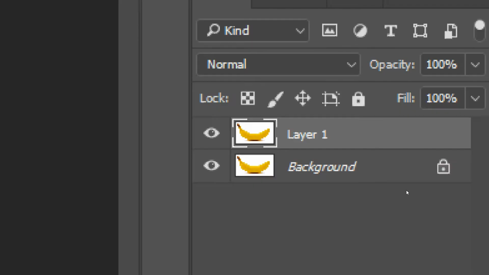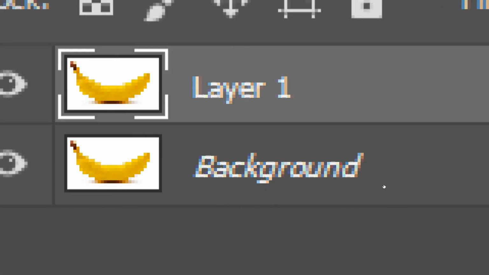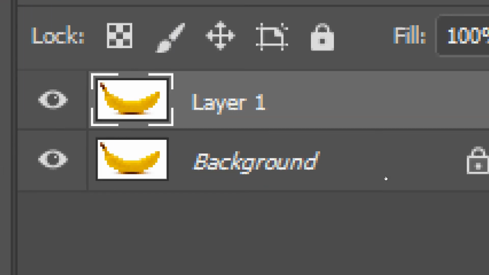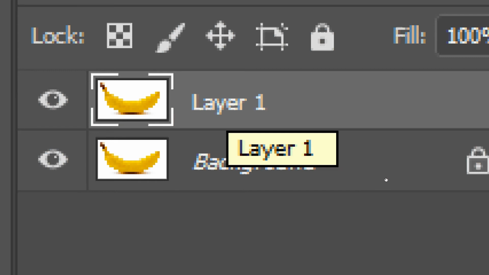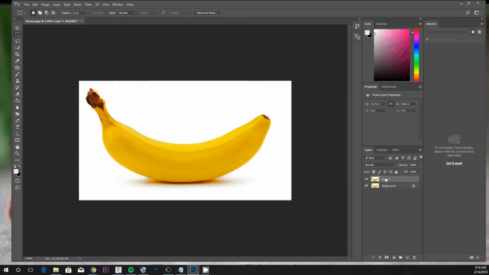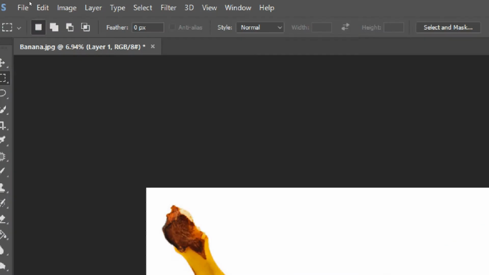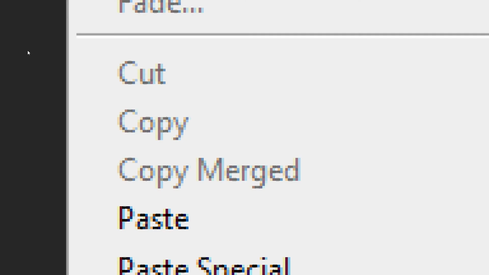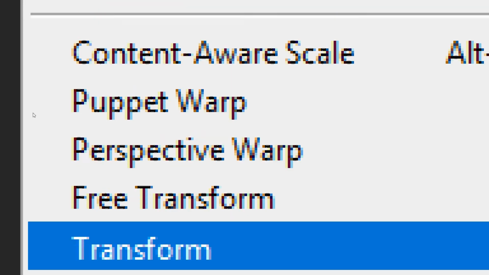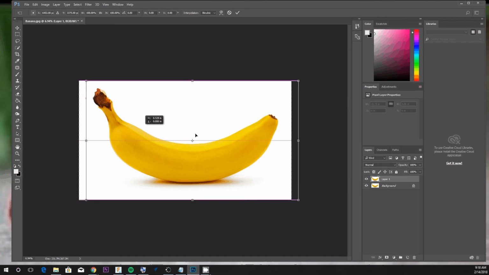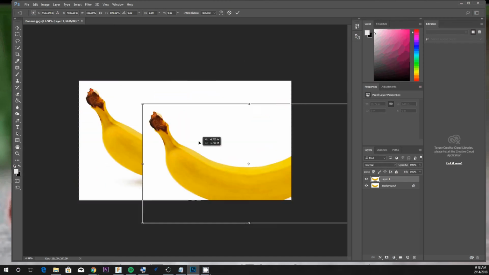It pasted it as a layer, okay? These are like layers of paper that stack on top of one another, right? So if I want to move this thing around because I want to see that I copy pasted it, I might go to Edit and drop down to Free Transform, okay? What this does is it lets me move this image around, right?